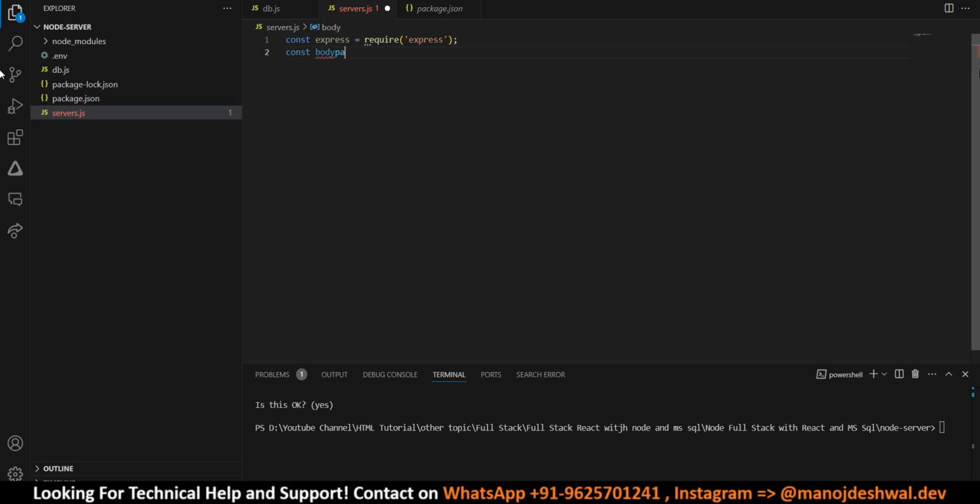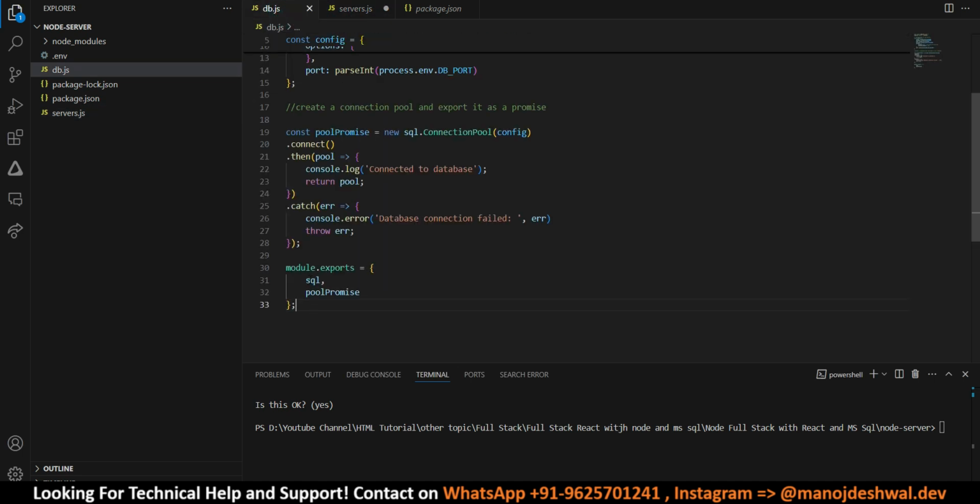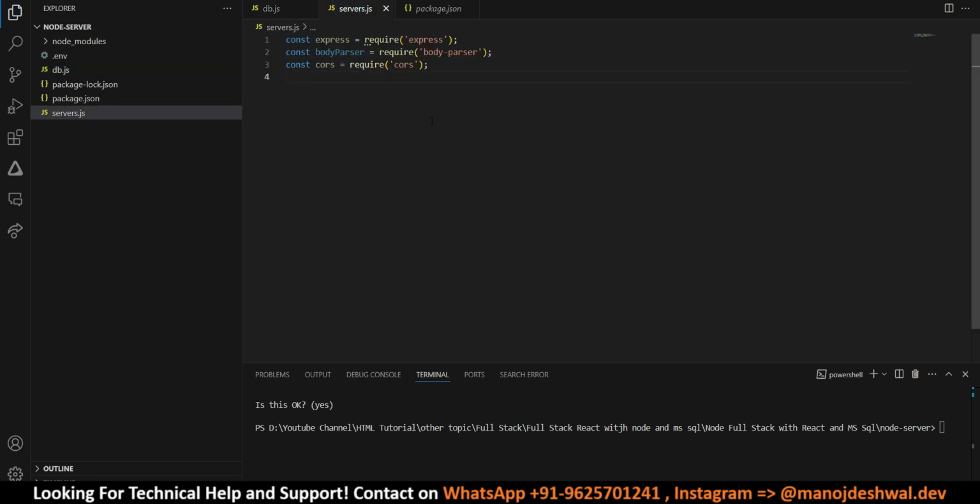So const bodyParser is equal to require body-parser, const cors is equal to require cors, and we also need to import this file here. I mean, we need to get this sql and poolPromise in our servers.js file.